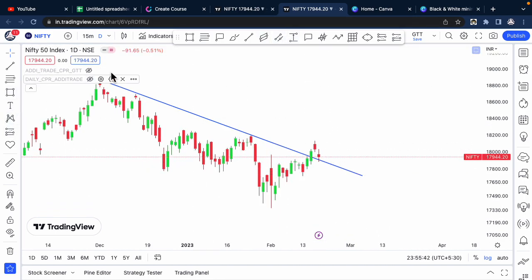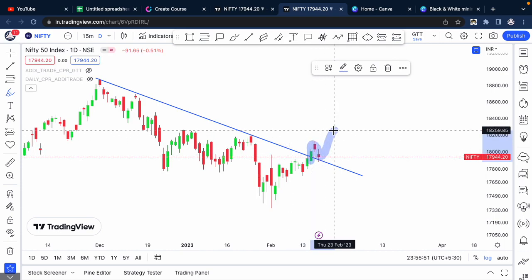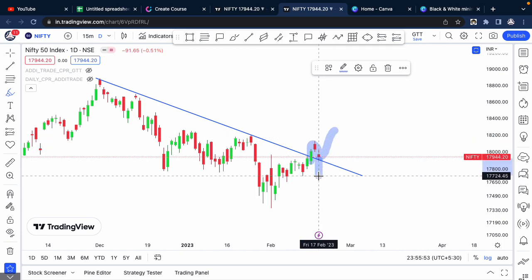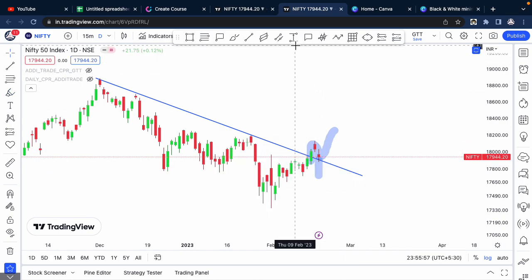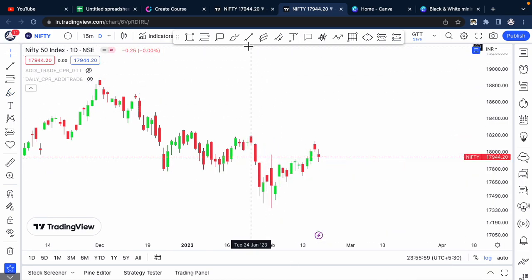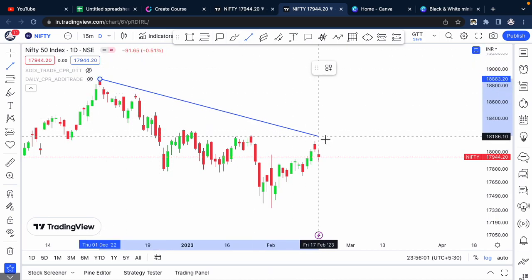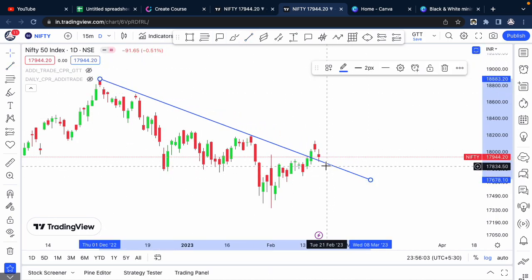Now, a lot of people might tell, since 18,000 is broken, we will fall. But we'll have to be careful, right? This could be a breakout, retest, and are we going up or coming back into the trend line? So if we start trading below this trend line, the blue trend line that is marked, then definitely Nifty is also on the downside. That is, say, if we start trading below 17,900, then definitely our view will be on the downside.